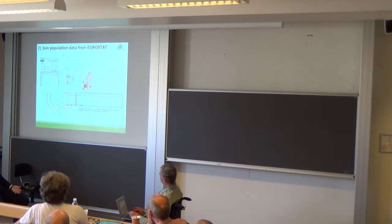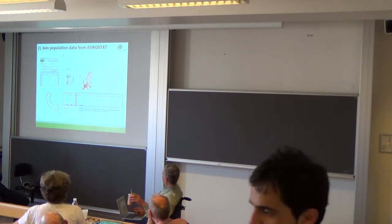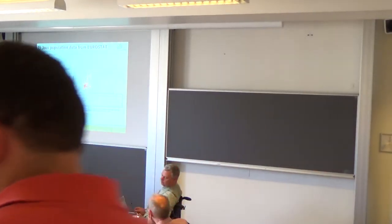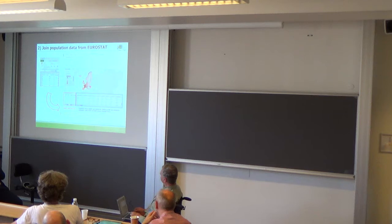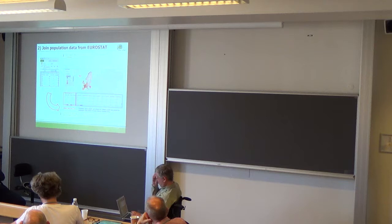A little bit more advanced use of EMA is for those who want to start to calculate rates. As we bring in data and it's geocoded by NUTS, then automatically we join in Eurostat statistics. So the user specifies a region, an area, an administrative unit, and a number of cases, and the system automatically will tell him how many people live there, for the age groups, for example. So this is really using data provided by other EU agencies, making them work together.